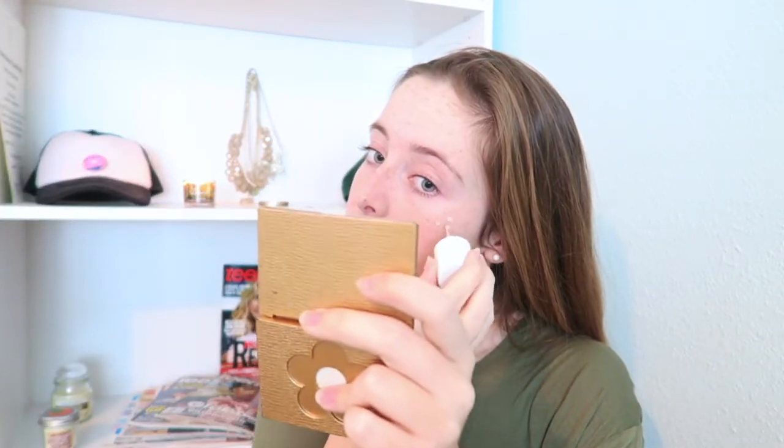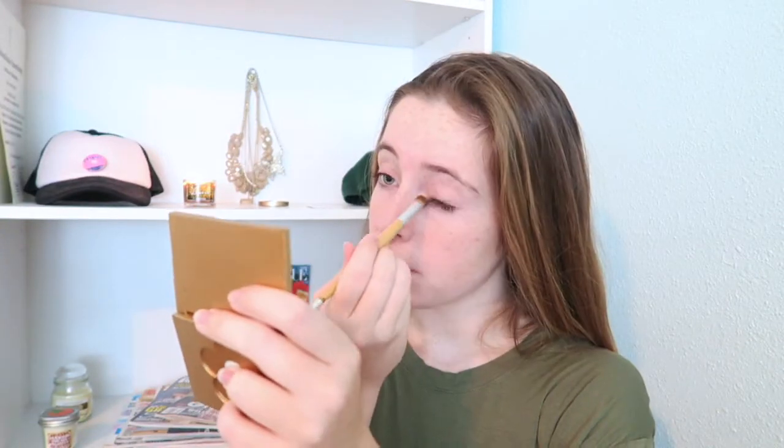Now, here I'm going to use the high beam, not to be confused with the low beam. So dab, dab, dab. And right here you can see, if it was at nighttime, it looks like someone's shining a high beam on my face. And we're going to put this up through the temples, right on the upper cheekbone. And that way, if I get into a cat fight, their punches will slip right off my face.